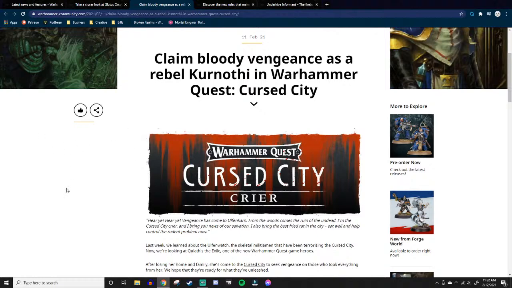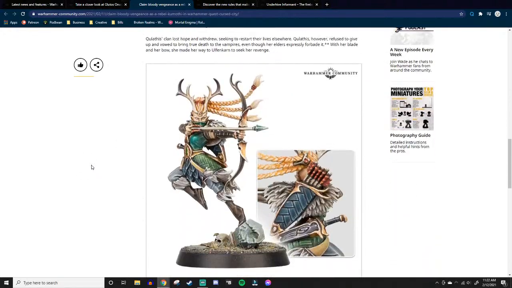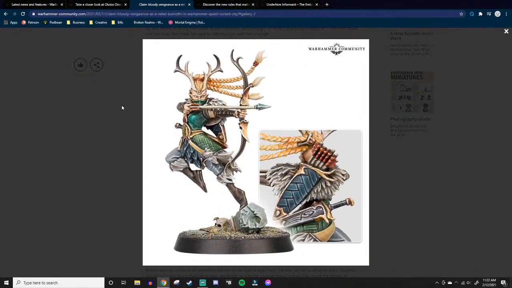Exactly. So, here we are at Warhammer Cursed City. We have our newest hero, and she has been rightly dubbed a Kurnothi. If you don't know, the Kurnothi were first introduced for Warhammer Underworlds. They're the poster boy army of Beastgrave when that edition came out.